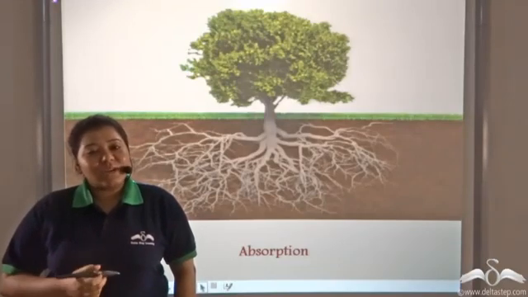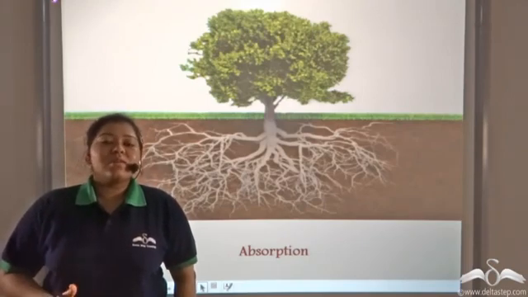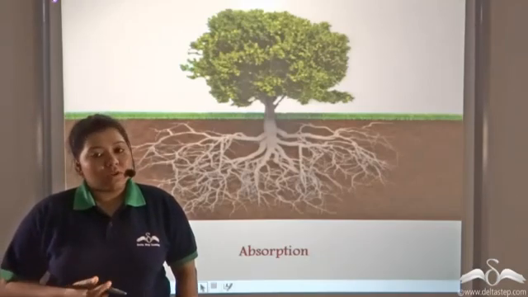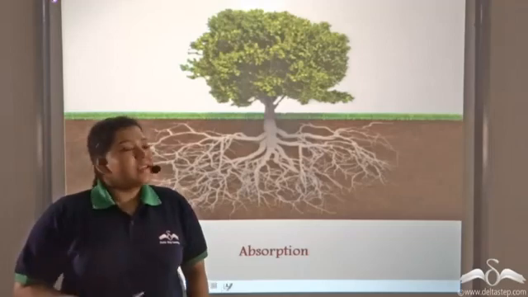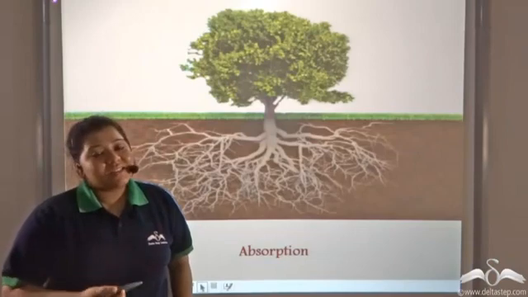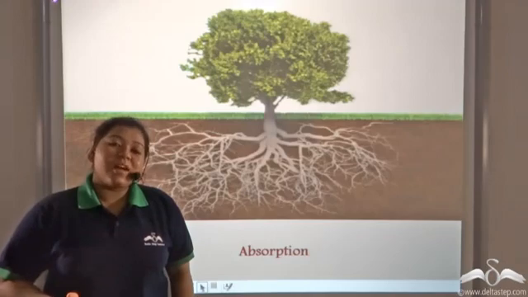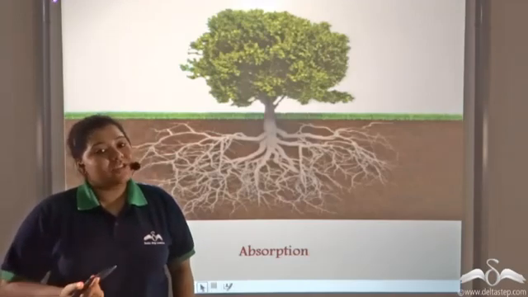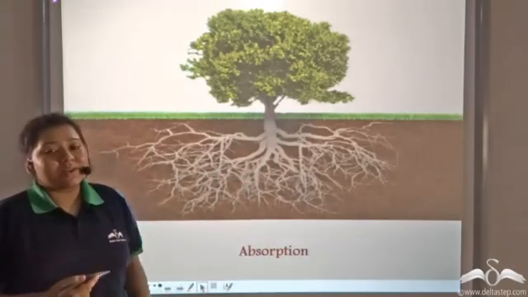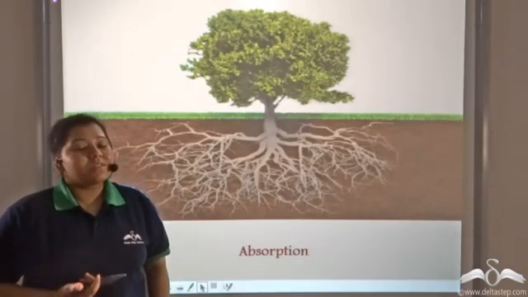While performing rigorous exercises, we sweat a lot. So when we sweat a lot, our throat feels dry, and so we feel the need to drink water. Similarly, in plants, water is lost from the surface by transpiration. So the trees become dry, and so to replenish the amount of water lost during transpiration, roots absorb water from the soil. Now, how does the root absorb the water from the soil?